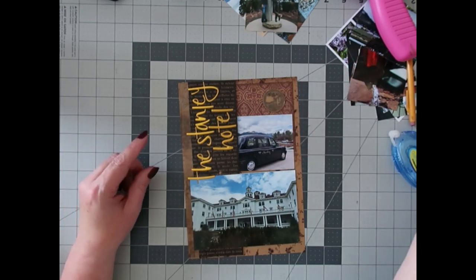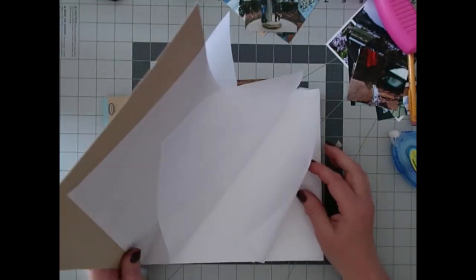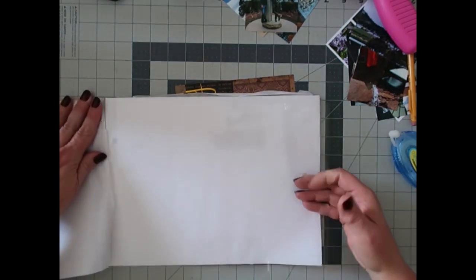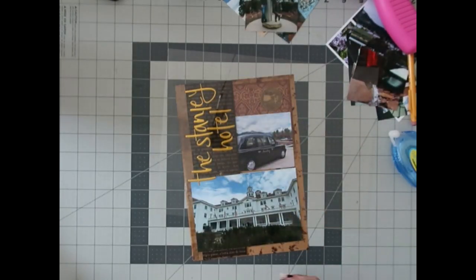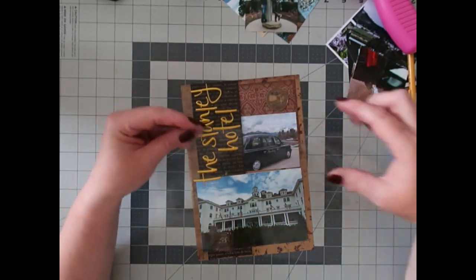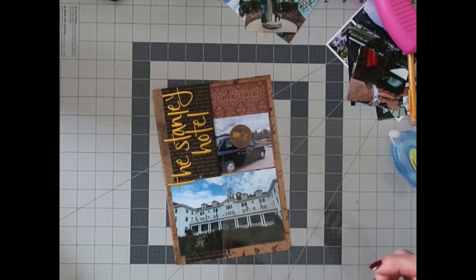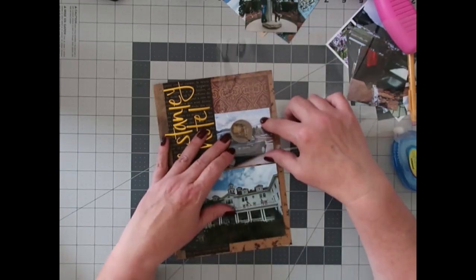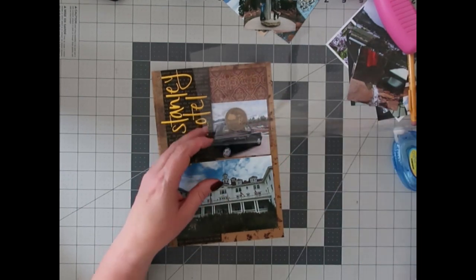So I've got, let me do that real quick. I've got this acetate right here. I've used it for years with my pocket scrapbooking. And so I've got that on hand, and I think I'll just pull out a sheet of this. I'm sure I have a scrap sheet somewhere, but I don't want to take the time to figure out where it's at. So if I create a pocket, I can slip the coin in there. Oops, washi everywhere. I can slip the coin in there, maybe washi tape the edges, and then I can play with it to figure out where I want it to go. So that's what I'm going to go ahead and do right now.